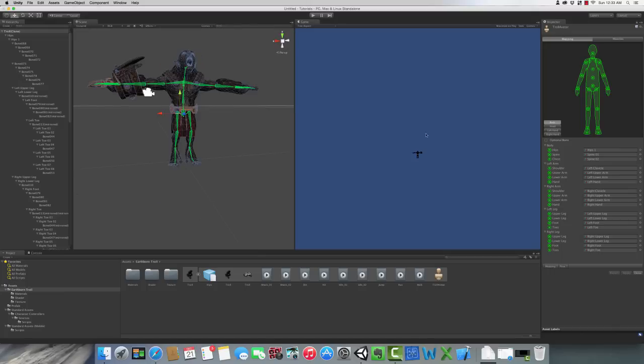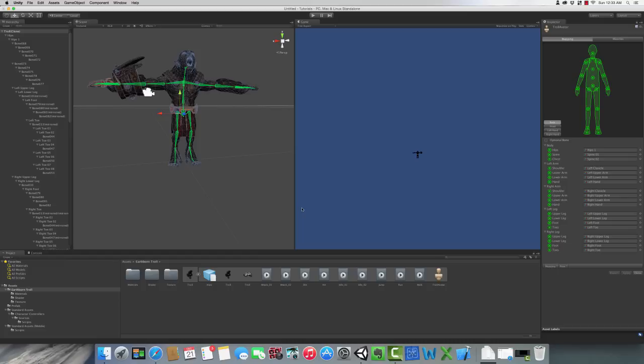Okay. You'll notice that you have the basic T pose, and what you want to make sure here is that all these bones are green and everything is mapped correctly. So for example, you want to make sure that the hips are in the correct spot, the spine, the chest, everything is aligned correctly.